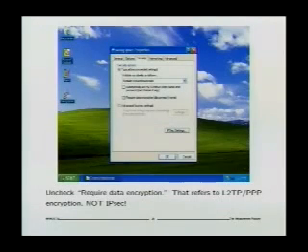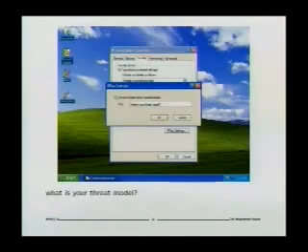And then after you've done that, you should click on the IPsec settings button there. It opens up a box where you can type in the pre-shared key. And the key is down here at the bottom. It's also in the window. The key says, "What is your threat model?"